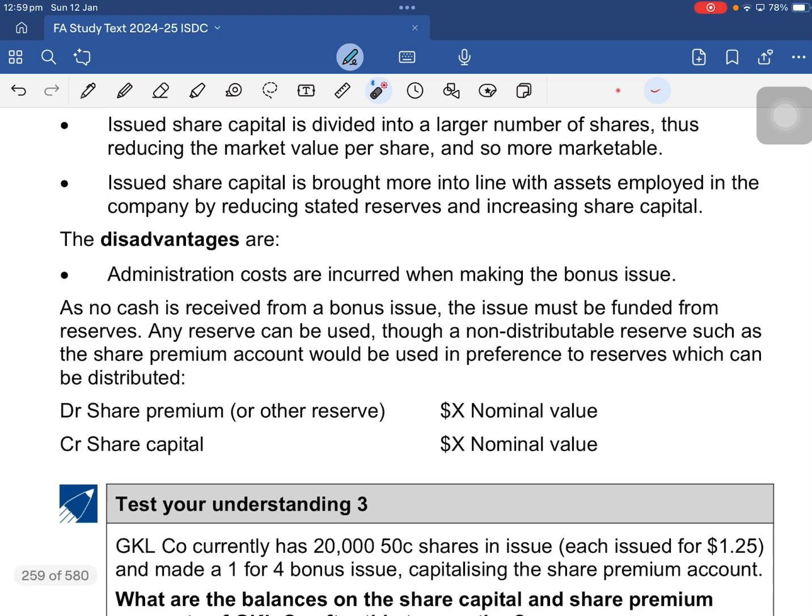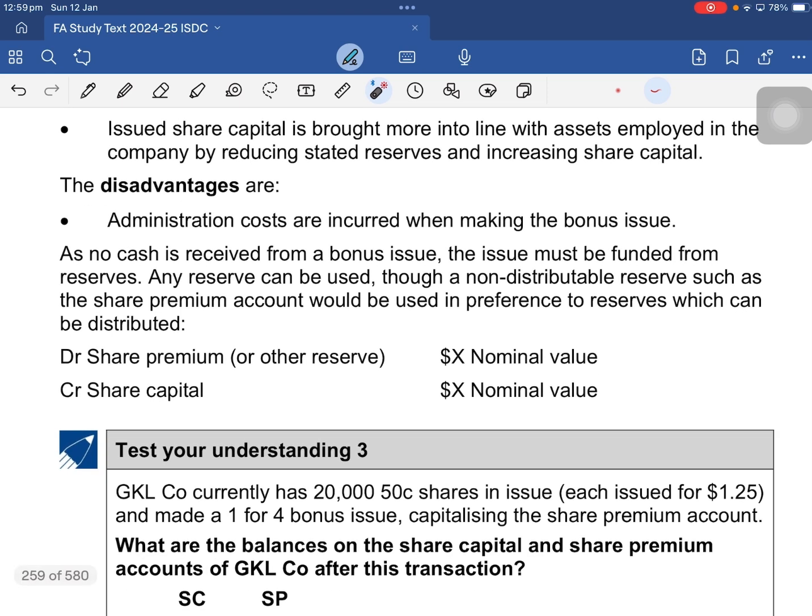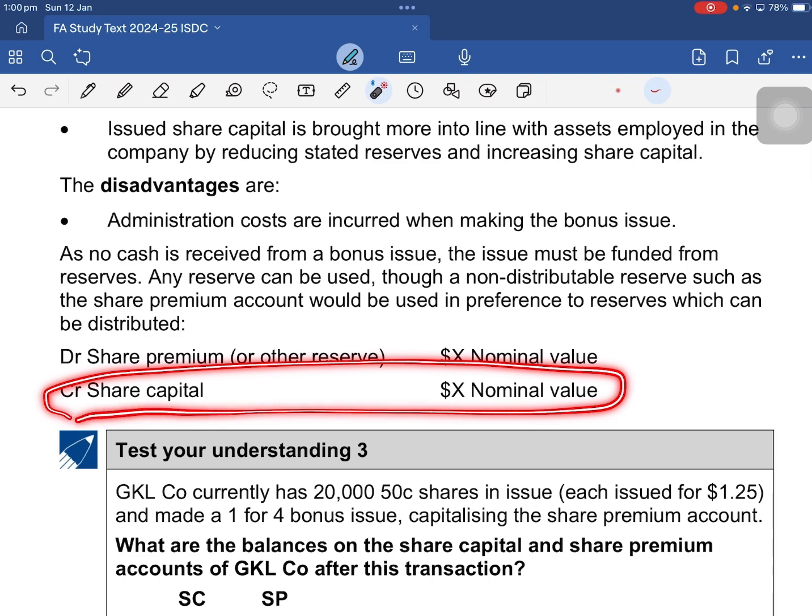Okay. So what is the entry? You can either take it from a share premium or any other reserve you have with your company. Clear? So that is going to be debited because it is going to be decreased. Income when it decreases, you are going to debit it. So it can be share premium, it can be retained earnings. Okay? So it can be any income that is already there in the company. Understood, no? And since share capital is increasing, you are going to credit it. Okay?